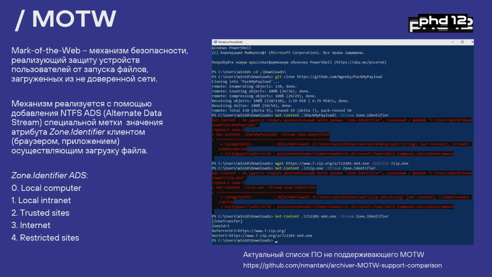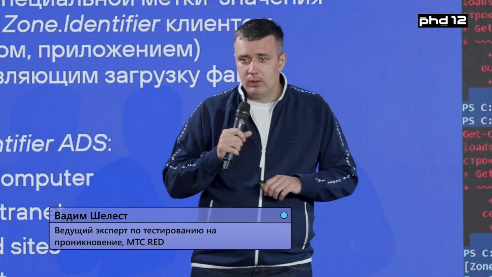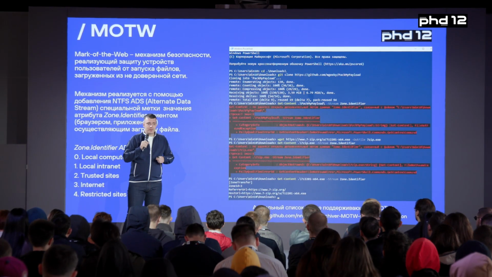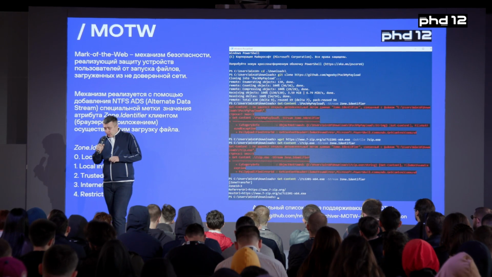Well, obviously, the system was designed to secure users. However, not all vendors are serious about implementing it in their solutions. For example, in the screenshot, you can see 7-Zip, a pretty well-known, very popular archival utility. I think it is the latest version of 7-Zip only that at least supports Mark of the Web, although by default it's switched off. So in order for you to switch it on, you need to open their GUI and put a tick. I actually recommend you all do that.